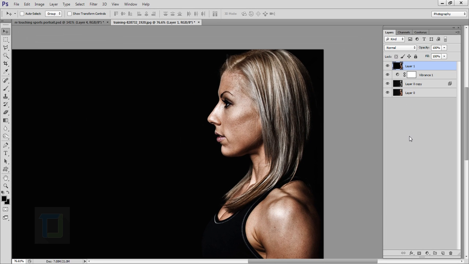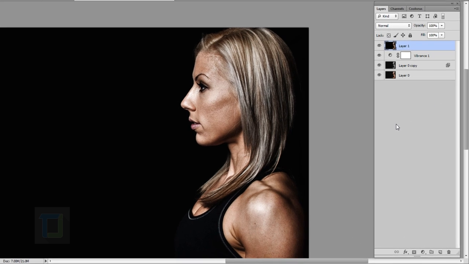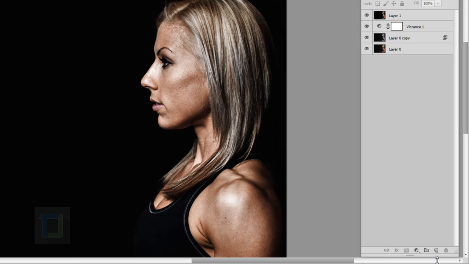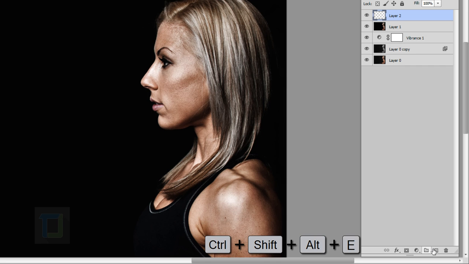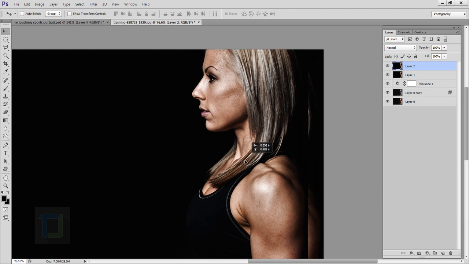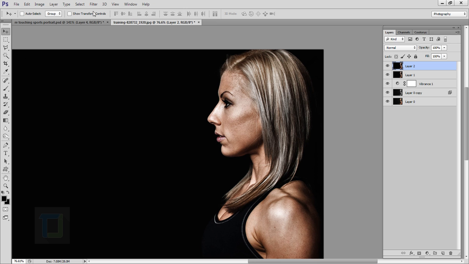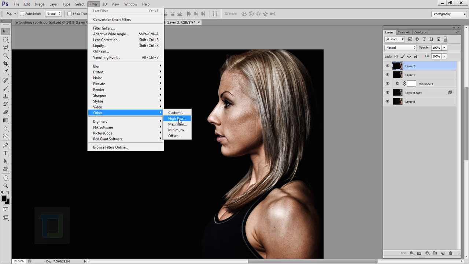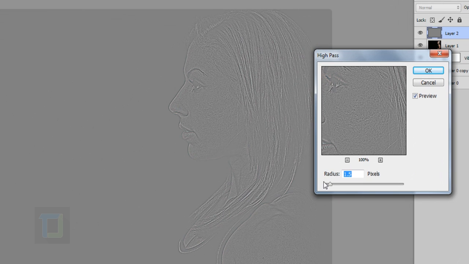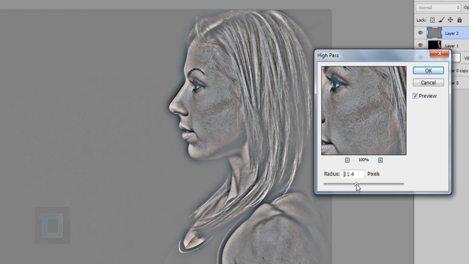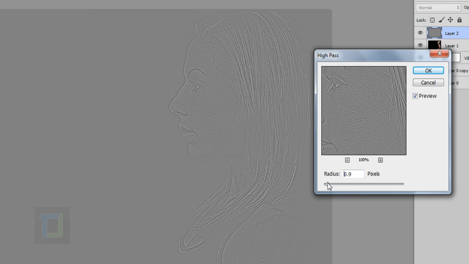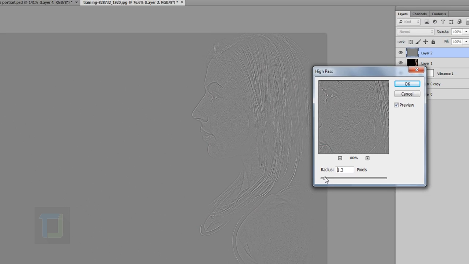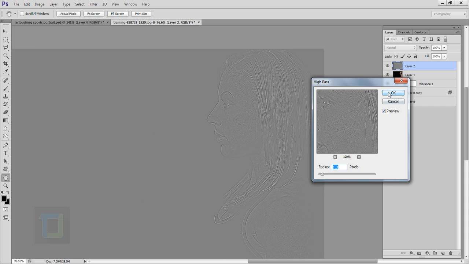Now almost everything is ready, but it's time to apply some sharpening, and in this type of portraits, the sharpening works really good. So we're gonna do the same. I'm gonna go and create a new blank layer from here, press Ctrl, Alt, Shift, and E. So there is another snapshot of the image. Now I will go to my filter, other, and then I will select high pass. In the high pass, make sure your radius is minimum, because if you go too much, it just ruins the image for this look. So I'm gonna keep my radius around 1.3 or something like that. Yeah, that looks good. Hit OK.